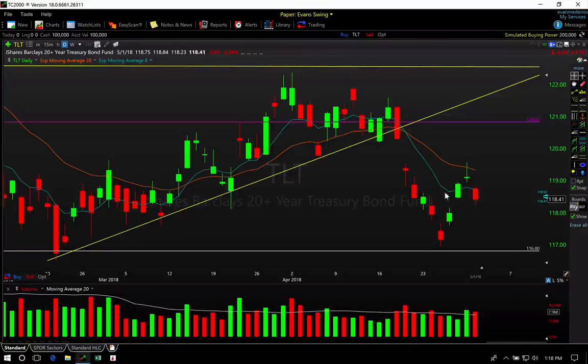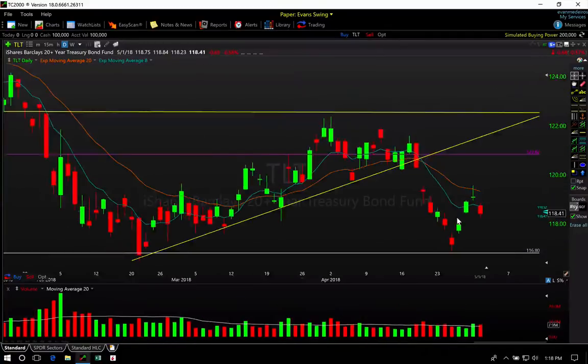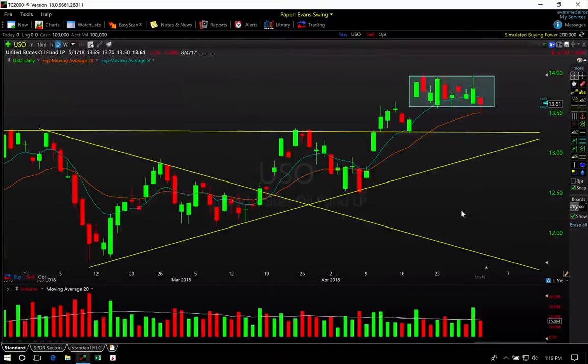It led to this 3-day move higher, about 2.5 to 3 points higher in the TLT off of this 117 retest. That's pretty good. Now let's see if bulls can put in a higher low or if we fall all the way back to 117 for another test. Right now, again, it's a tough spot to be buying this, but it's really range bound, 117 on the downside and all the way back up to this recent range on the upside. So that's TLT. Let's go to oil next.